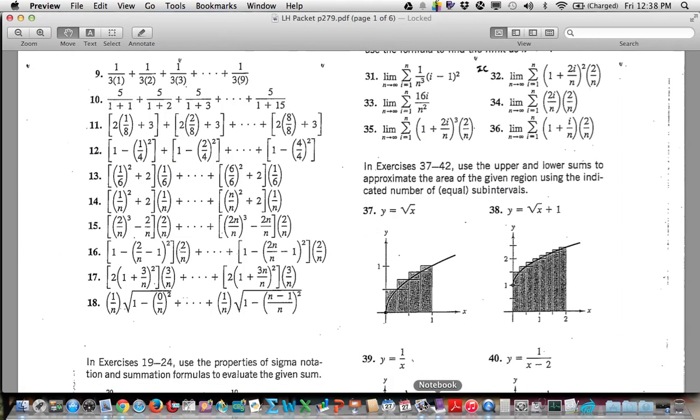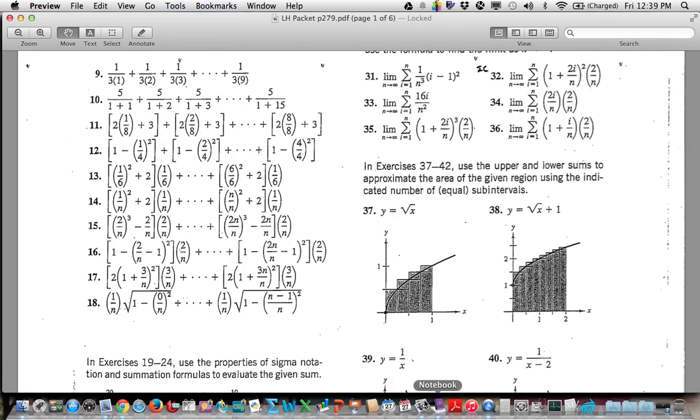All right, and then 15. So now this one is a little trickier. The 2's here turn into 2 n's. So it's 2i here and here, and I goes 1 to n. Yeah, I goes 1 to n. So what would be the second term here? This would be if there was another one here, this would be a 4, right? And this would be a 4, but this one would just stay a 2, right? So it's like 2, 4, 6, 8, and then it's 2 times whatever the last one is, and that's 2n.